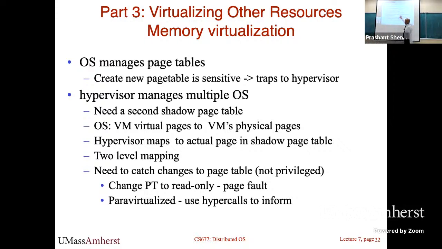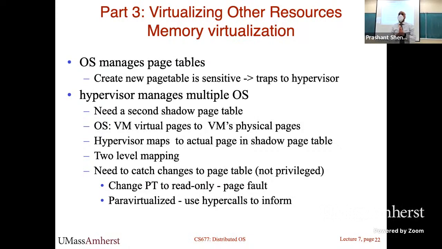So without going into too many details, the way the hypervisor makes it work is to keep something called a shadow page table. There is the original page table that maintains the mapping of pages allocated to a process. Now the OS cannot actually change those memory mappings because that's a sensitive operation. Changing memory mapping, doing IO, running halt, all of these are sensitive operations. So the guest operating system can't change hardware level page tables. So what you do is you keep another copy of the page tables with the hypervisor, which you call a shadow page table. When you touch the original page table, you cause a trap, go to the shadow page table, you make the modification in the shadow page table, and it gets reflected in the original page table because they are essentially copies of each other.